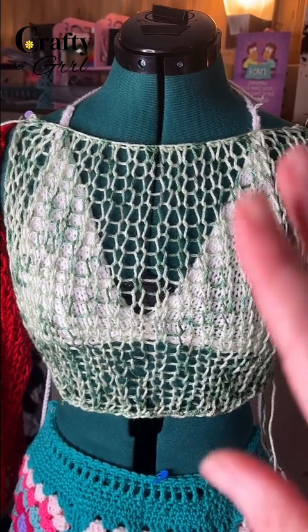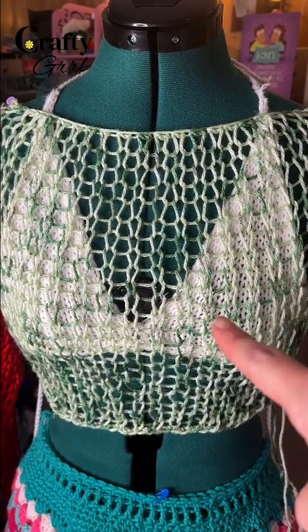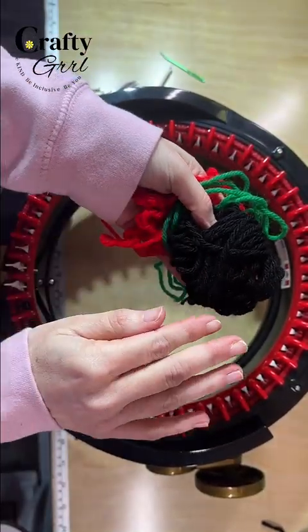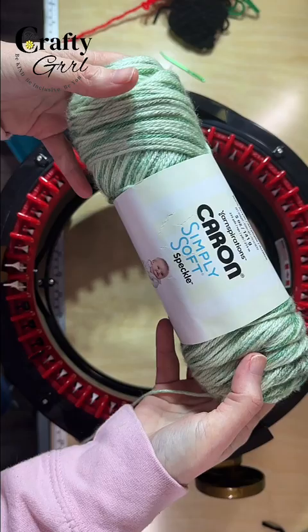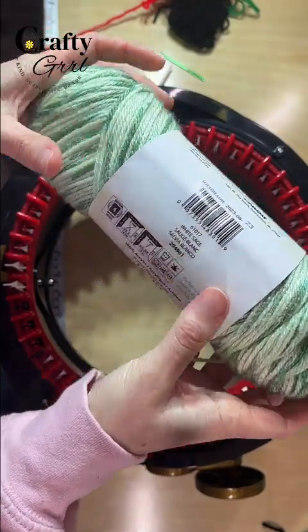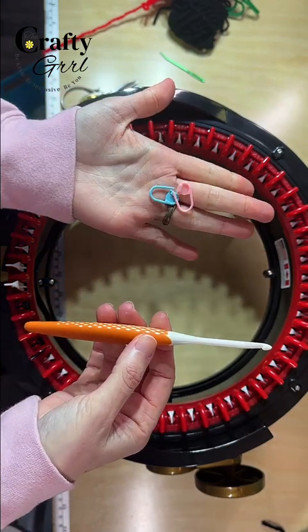Everyone, today I'm going to show you an easy technique to create drop stitch panels like this using your circular knitting machine. For this project you will need waste yarn of your choice. I'm using this Caron Simply Soft Speckle in White Sage. You'll need your crochet hook to finish and a couple of stitch markers.